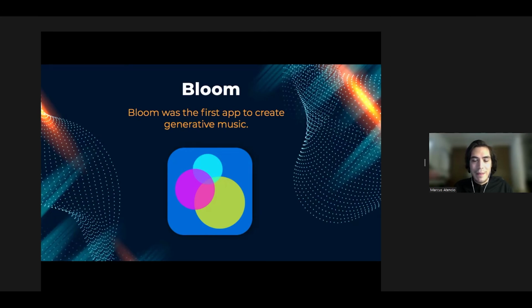Bloom is an app made by Brian Eno that offers the ability to create generative music. It uses recursion to traverse an endless amount of possibilities on where a composition can go based on the user's input. So, along with decisions based on the user's input, Bloom also takes into account external factors such as time of day, date, and weather.